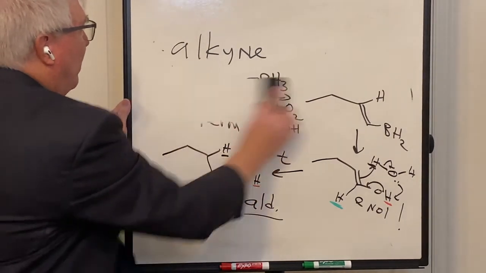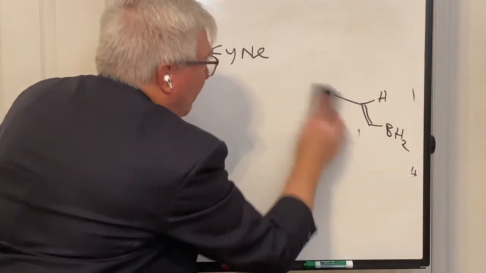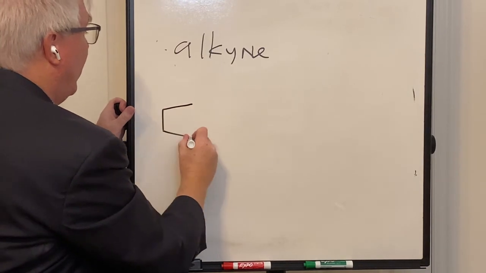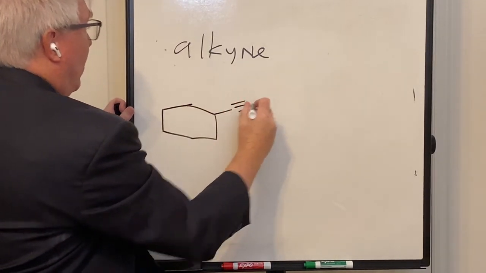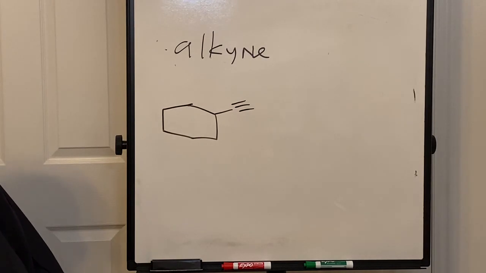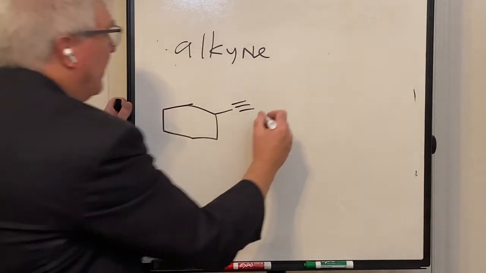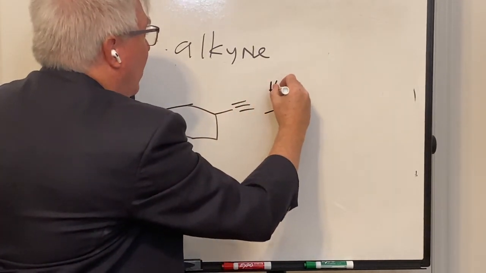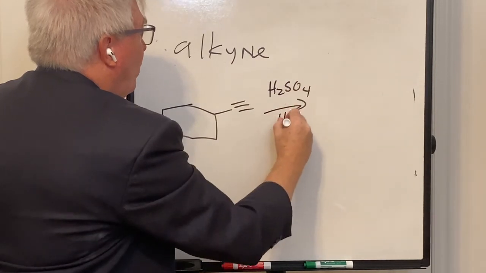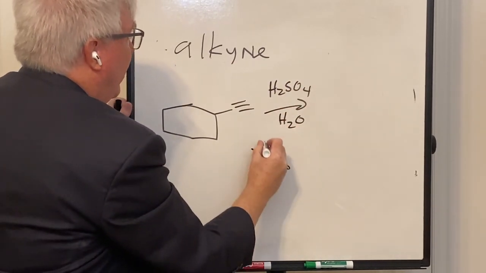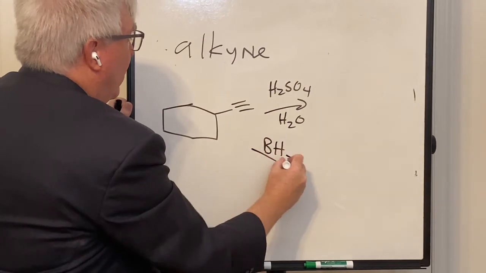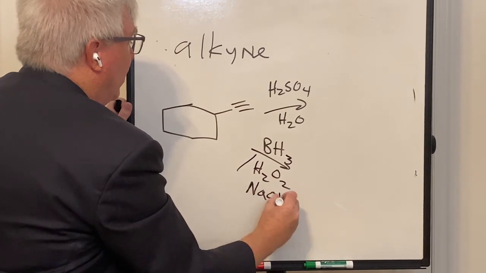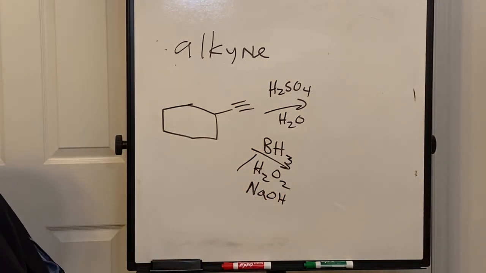Let's do a couple of complementary reactions here just to illustrate this point. I think it's a good one. How about this alkyne? Cyclohexyl alkyne. You don't need to know how to name that. Let's do it first with just hydration, with water and acid. And then let's do it with hydroboration, with peroxide and sodium hydroxide. So if you want to pause there, see if you can come up with the 2 products.